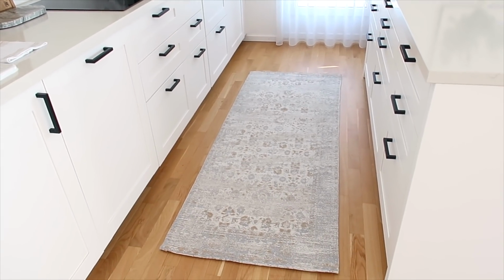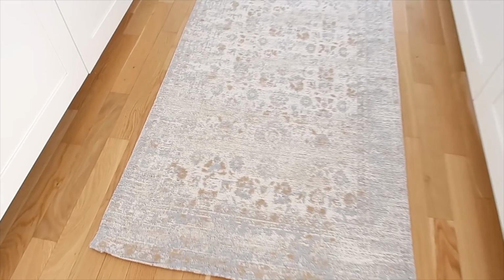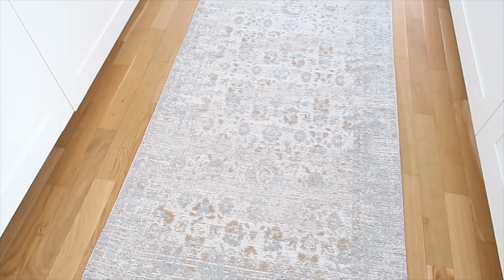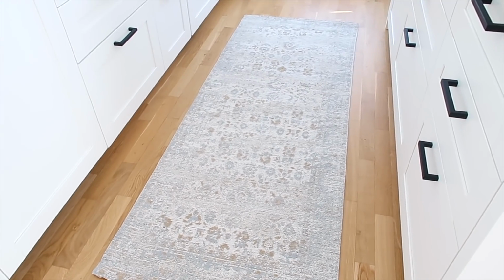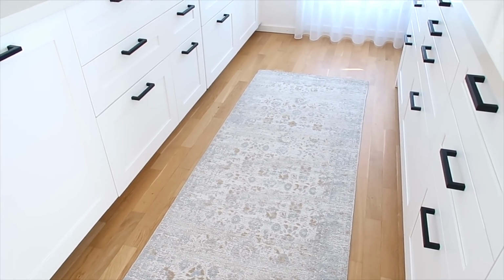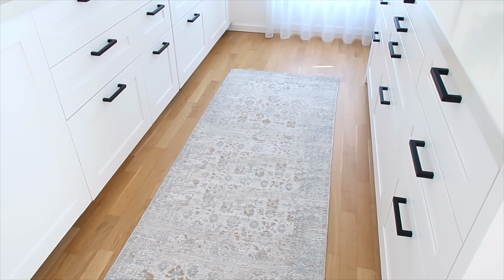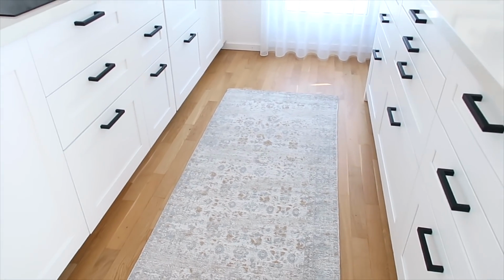I just finished up my lunch, and I've been wanting to show you guys the new carpet that we have here in our kitchen. I'm so in love with it. It's got this really nice antique feel to it, and I love the colors and the tones. It has a light blue grayish color in there with a little bit of tan, which goes with our floors. Yeah, I think it's so pretty, and it just looks nice and homey. It's quite different from the other one that we had in here before, which by the way went through a disastrous situation. We were cooking in here the other day and something pretty large spilled on it. We tried to wash it, we dried it outside, but it still had a really funky smell on it. So unfortunately it did not make it, but this one is really beautiful, and I actually really prefer this style.